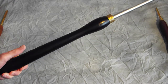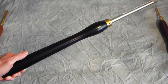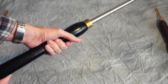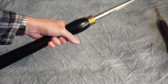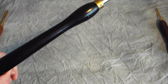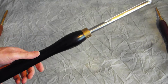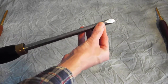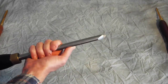The handle. The handle is probably the most comfy handle I've ever come across. I don't know, when you pick up this gouge, it just feels right. You know, this handle's brilliant. In fact, I've actually copied the handle several times, which you'll see a little bit later on. But the actual cutting part, no, don't recommend it.